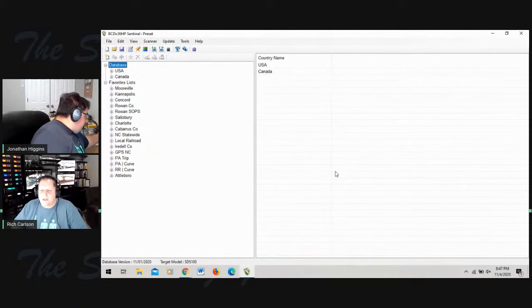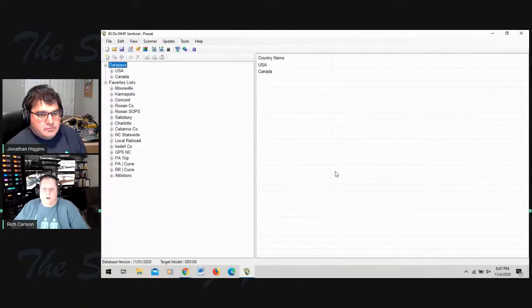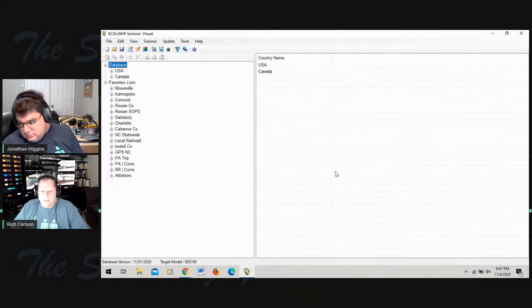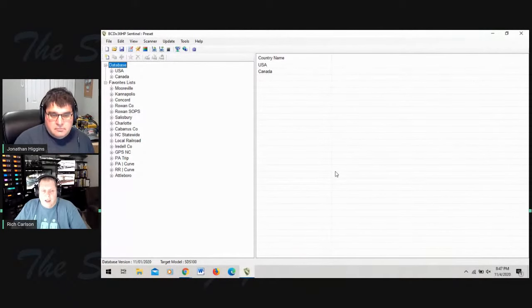With any of the zip code scanners, please make sure that you power the radio off properly. That will help prevent the SD cards from getting corrupted. The other thing you could do too, we've talked about this before, is if you have a zip code radio and you don't use the recording or the replay option, turn those off, and that will dramatically reduce the amount of writes to and from the card, and also dramatically reduce the possibility of getting your card corrupted.